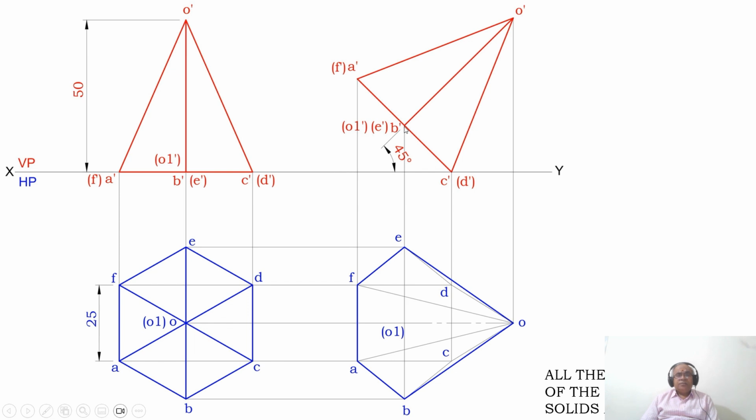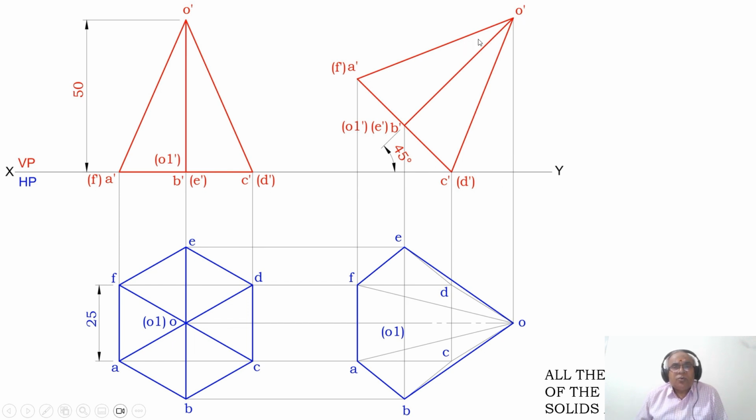Then through this point you measure an angle of 90 degrees with respect to A dash C dash and draw a vertical line with respect to A dash C dash. Then you measure the distance from B dash to O dash, which is the height of the pyramid. From B dash, you cut an arc on that inclined line which you have drawn. Then you mark this point as O dash. Then join. As we have joined all these things here, the same thing you need to write including the views.